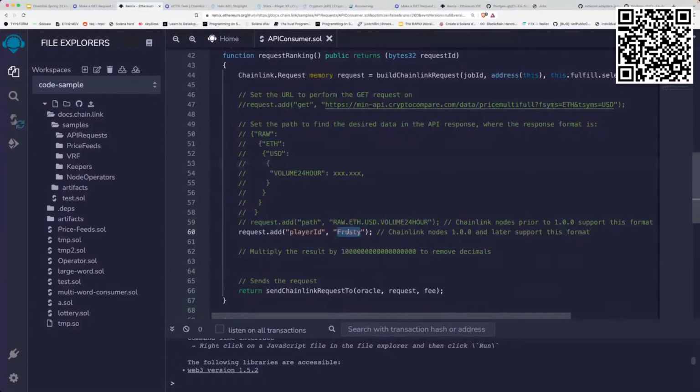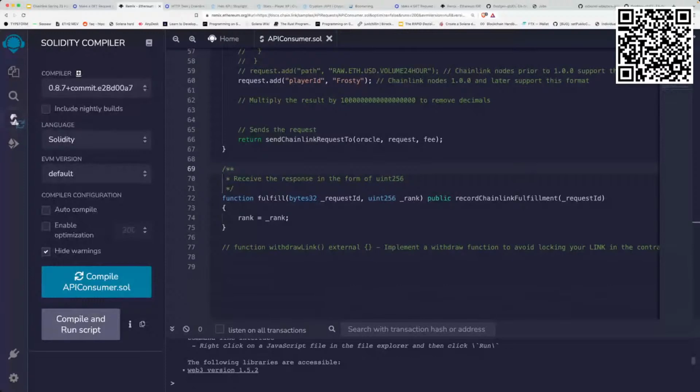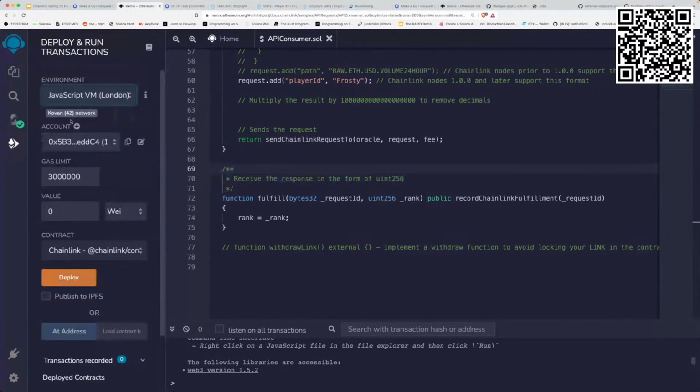And then in the response, we'll hopefully get the ranking back, and we want to store it on chain here. So that's the example contract. We're going to compile that, and we are going to go injected web3, Kovan, make sure you have the correct contract selected, and then we're going to try and deploy this to Kovan.